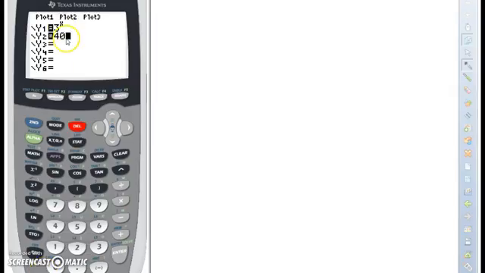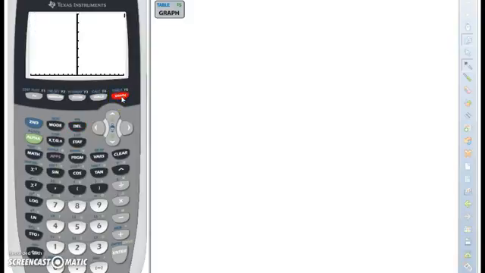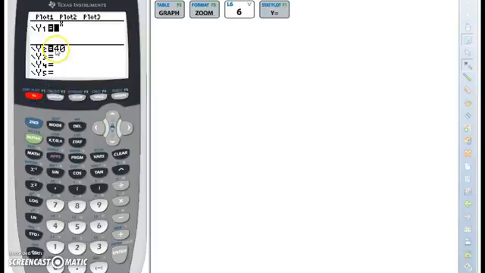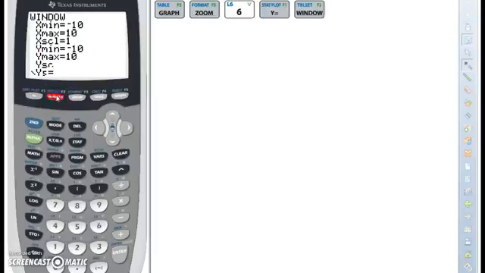Okay, so I put each side of the equation into the y equals. I'm going to hit graph. And I need to change my window, most likely. I'm going to do a zoom 6. Okay, I can't see the 40, so I'm going to go to my window because right here y equals 40, so on my window my y-axis needs to go up to a little more than 40 to be able to be seen. So we'll put maybe 50 and hit graph.